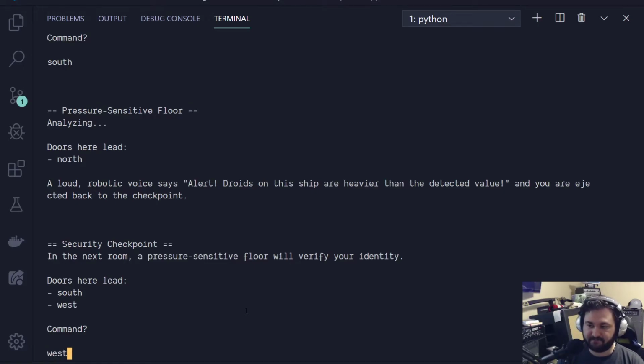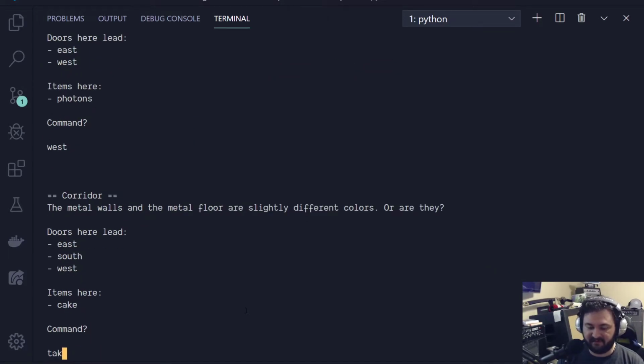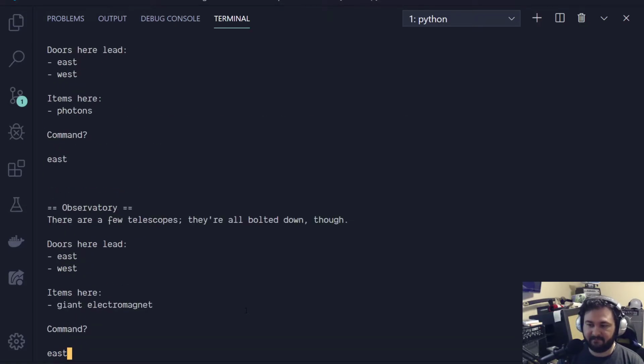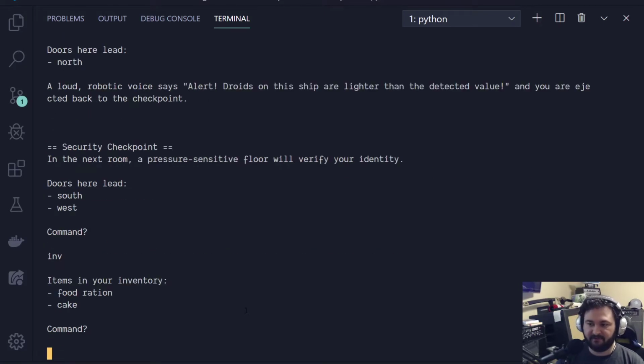So go west, west, west, and take the cake. And then go back, and then south. Now it says I should be lighter than I currently am. So from picking up the cake, I've gone over the weight limit, and the food ration had me under the weight limit.